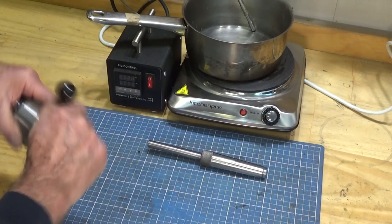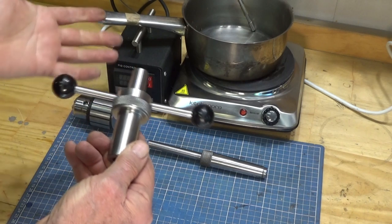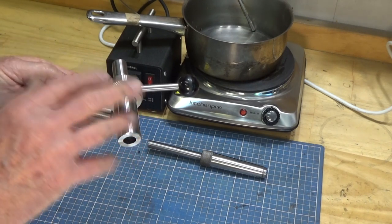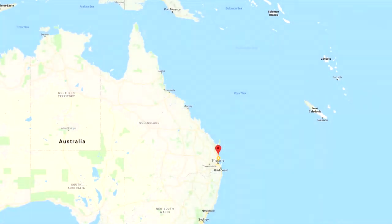Now, if I take the Jacob's chuck off, you'll see that this is just mild steel. It's been polished, looks great, but I guarantee you that in a month's time, this is going to be corroded and crusty and horrible. Now, the problem is that the climate that I live in is called a subtropical climate.